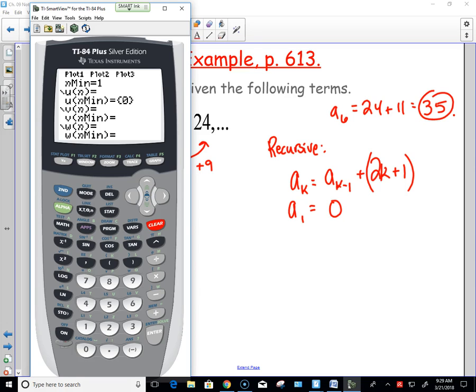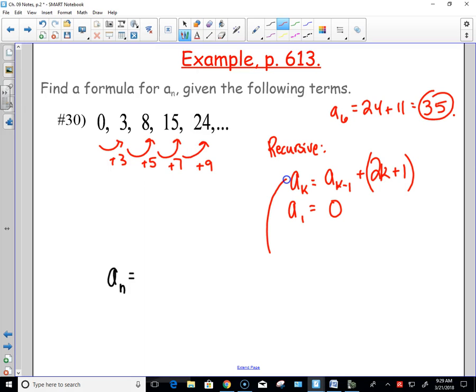U is representing A. So when this one says A of K, we could rewrite this for our calculator itself. U of N is what they use instead of A of K. So the A needs to change to a U. The K needs to change to an N minus 1. And then my K is going to change to an N. If I have to make this a of k my u of n, I'm going to keep using that notation. So the A is the U, the K is an N. If this writes it in parentheses instead of down in the subscript, I'll write mine in parentheses instead. Change the K for an N.